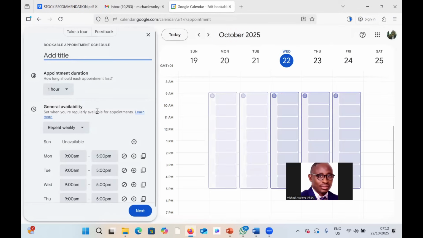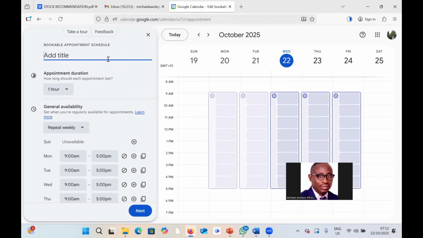So click on appointment schedule, and then here you can put the title. You can add the title of the appointment. Let's say the appointment is, if you're a lecturer, for example, the time that you want students to visit you physically or even online, or maybe you are a medical doctor and you want to book clinical appointments as well. You can also create that here. Or you are a secretary, you want to create an opportunity where people can meet with your director, or your director wants to create it for himself, to talk about the availability of the director to attend to appointments.